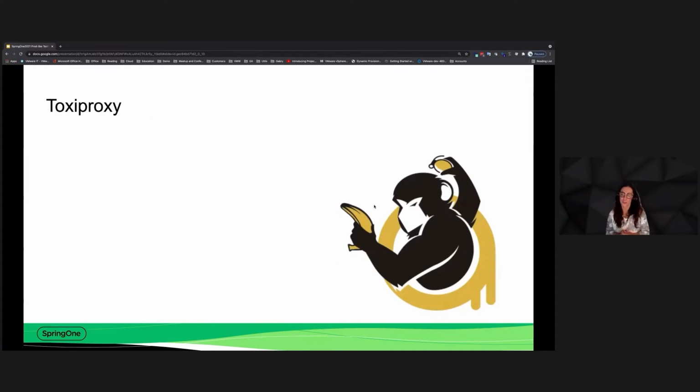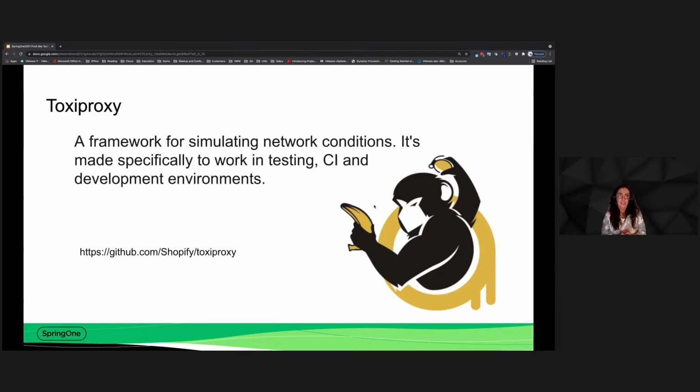But there is good news. We can use ToxiProxy, here the really, really nice logo that I love, which is a framework that has been designed specifically for testing. And it's interesting because it gives us a number of nice knobs to tune exactly all of those parameters. So we can inject random behavior, we can do chaos testing, or we can emulate something really specific that's happening in the network between our connections.